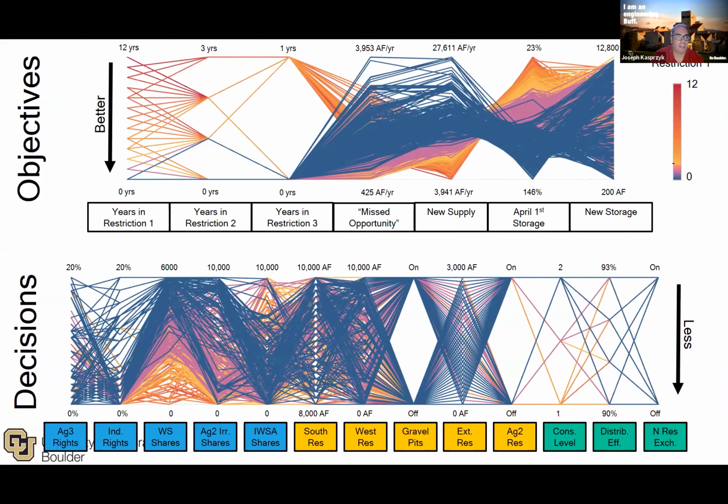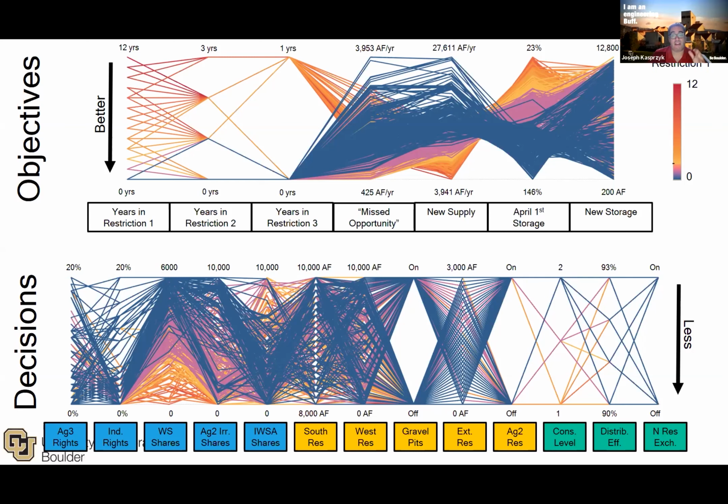Okay, and so again, here's another real-world example that we did with MOEAs. We have objectives shown on the top and decisions shown on the bottom. This is a planning problem that we developed that mimics water management in the Front Range of Colorado. The basic idea is that it's a portfolio management problem. So a utility has a number of different options shown on the bottom that they can use to increase the reliability of their water supply. So they can build gravel pits, they can encourage conservation, they can buy shares of water, and so forth, okay?